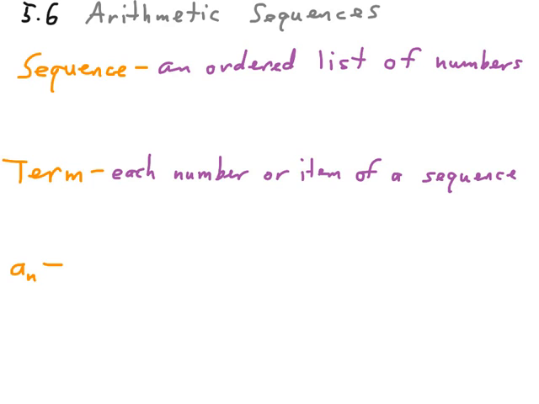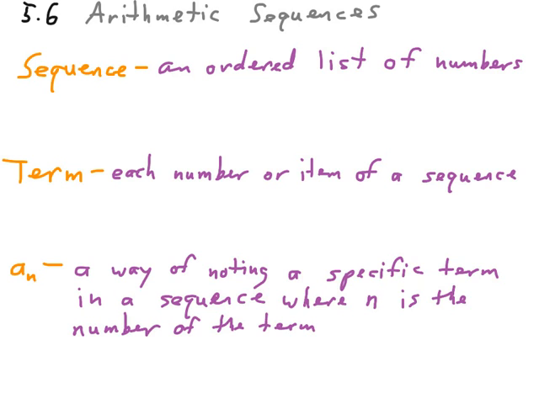In our last here, a little bit different notation, this is what is called a sub n. A way of noting or denoting a specific term in a sequence, where n is the number of the term. So if I talk about a sub 7, then I'm looking at the 7th term in the sequence. If I look at a sub 1, I'm looking at the first term in the sequence. Sequences start at a point to move forward, so you don't really have an a sub 0, or an a sub negative anything, because your sequence would not move backwards.